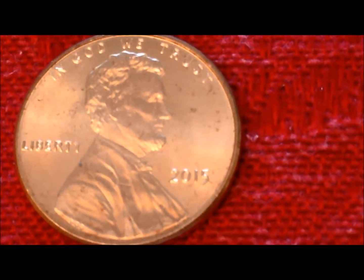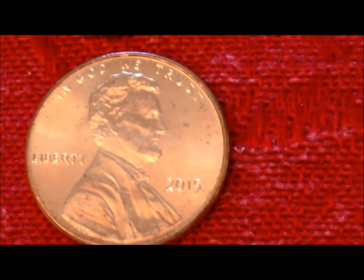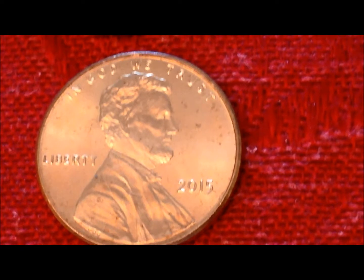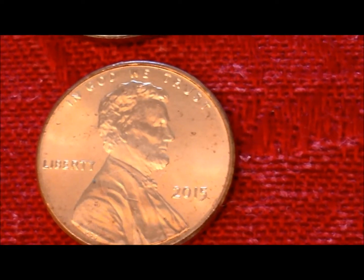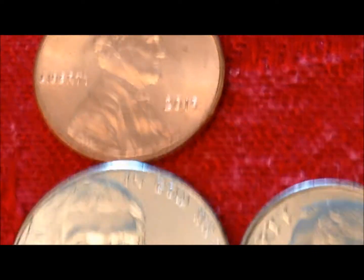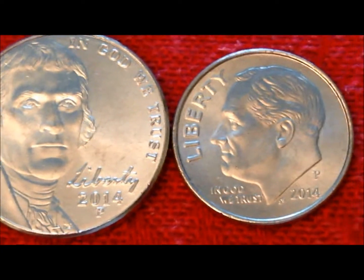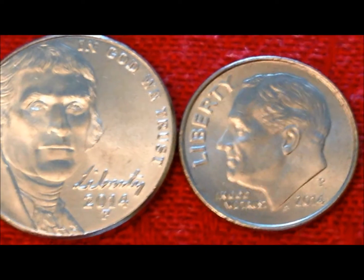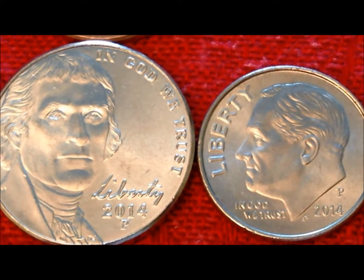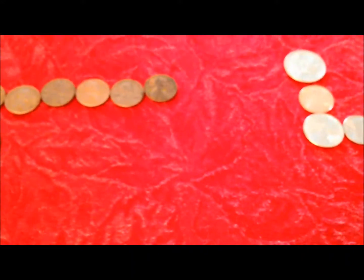There's a 2015, which under magnification I can actually see has a few water spots on it. So we may or may not keep that. But when you pull that out of your change and you're not using a digital camera like this, it looks really shiny. A 2014P nickel and a 2014P dime. Both of those came out of pocket change, given to us for purchases. So you never know. Never hurts to ask.